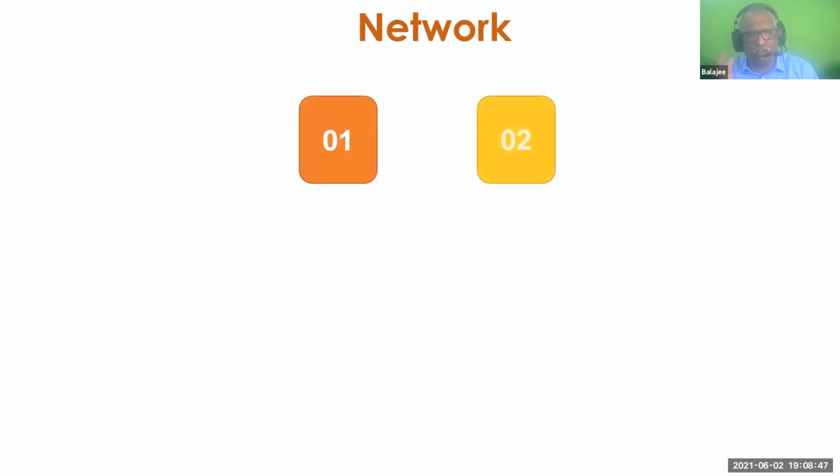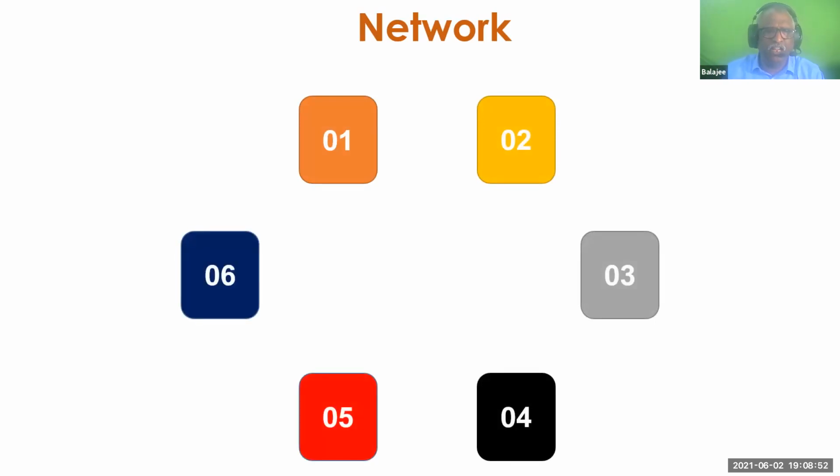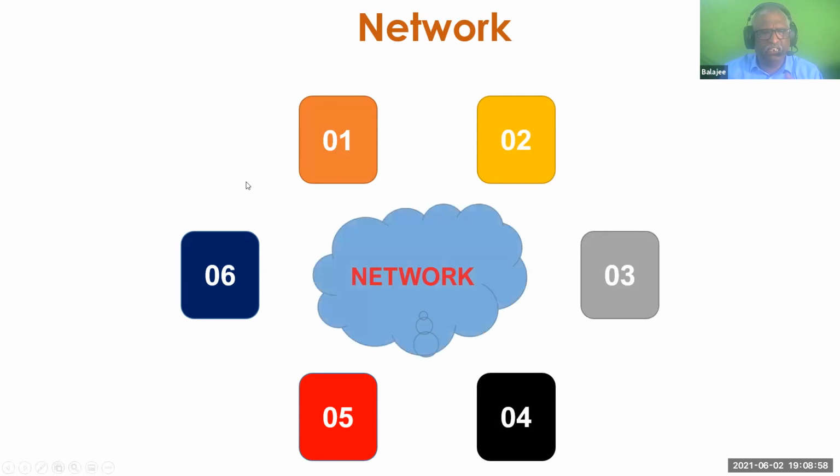Then what we discussed yesterday was networks. We had about 6 systems, 1, 2, 3, 4, 5, and 6, and we connected them in multiple ways. We thought we will make everything a network, that means everybody is part of this network. If all the 6 people belong to this group, anybody can talk to anybody. 1 can talk to 4, 1 can talk to 2, 1 can talk to 6, 1 can talk to 3, or 6 can talk to anybody.